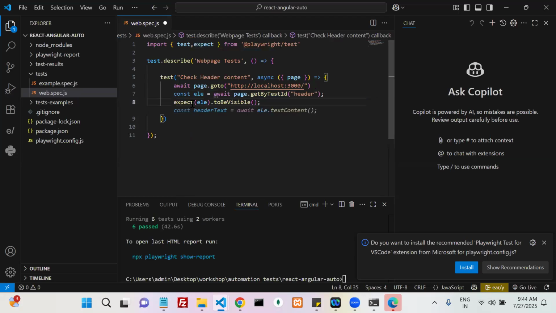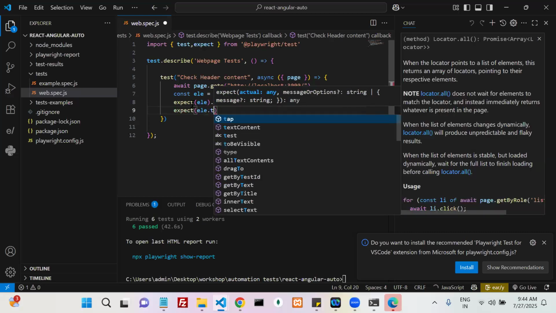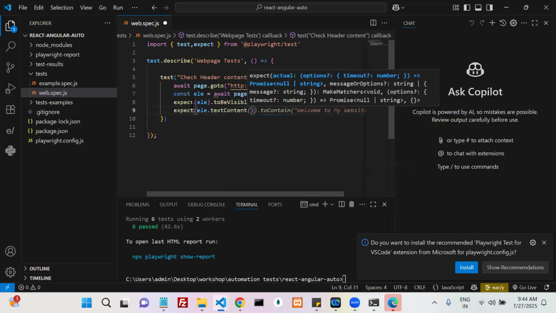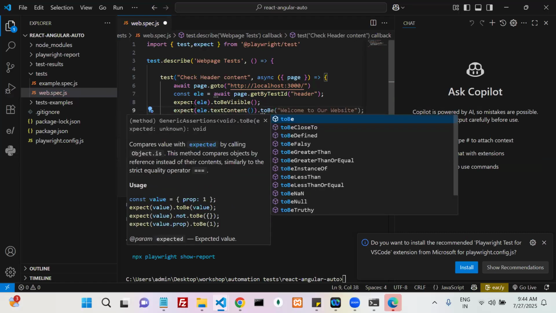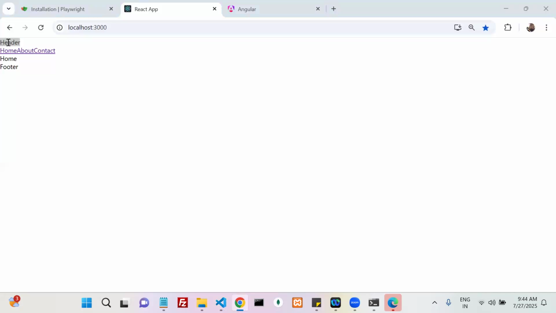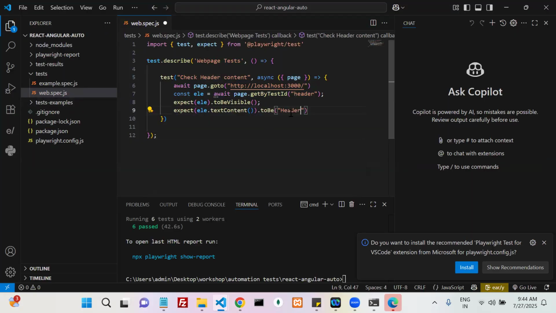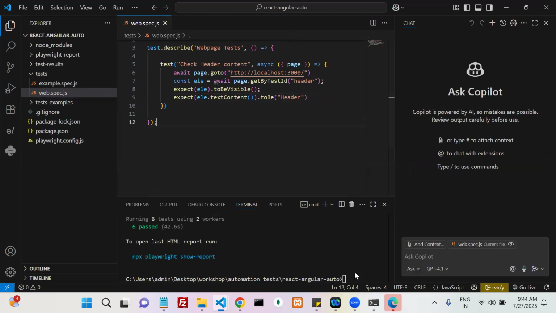I am expecting the element's text content to be header. Yes or no, my text content should be header only. So this is related to the header, check content.